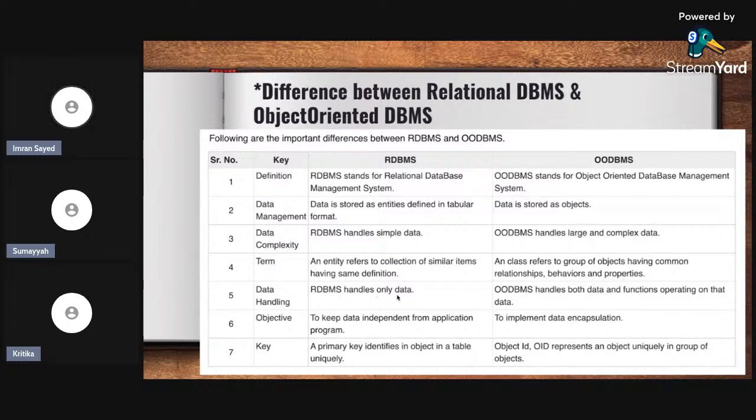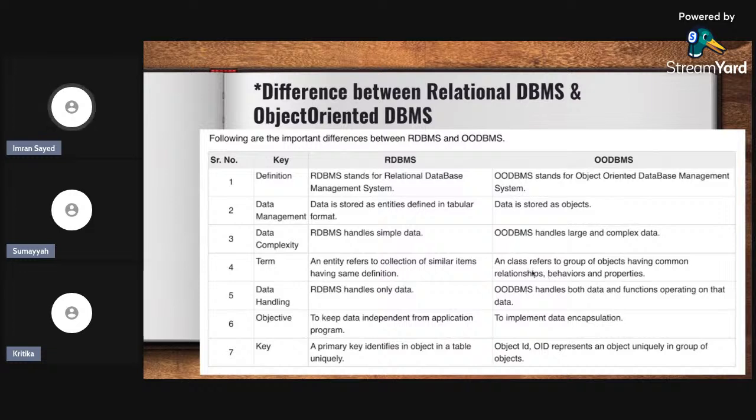RDBMS handles only data, and object-oriented DBMS handles both data and functions operating on that data. RDBMS objective is to keep data independent from application program. Object oriented DBMS is to implement data encapsulation.